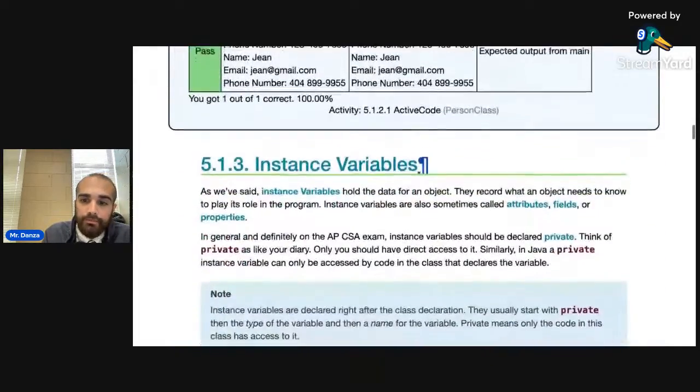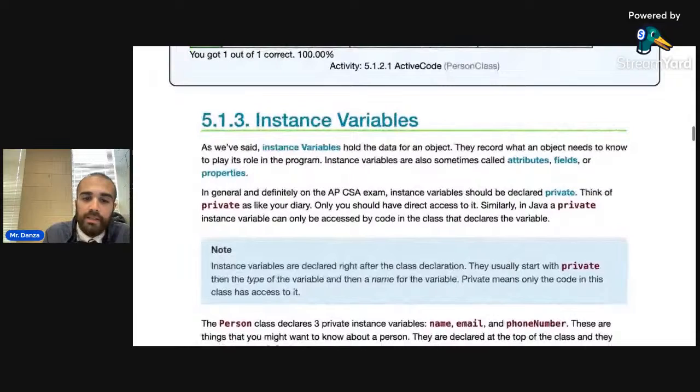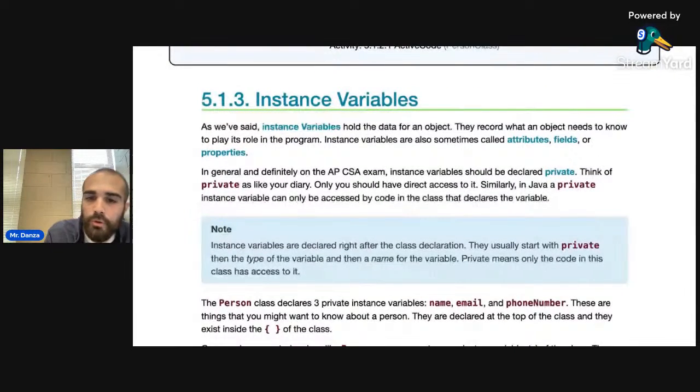It says, think of private as like your diary. Only you should have direct access to it. Similarly, in Java, a private instance variable can only be accessed by code in the class that declares the variable. So outside of that class, if you're trying to access the social security number in there, you shouldn't have access to it, right? If you use private.